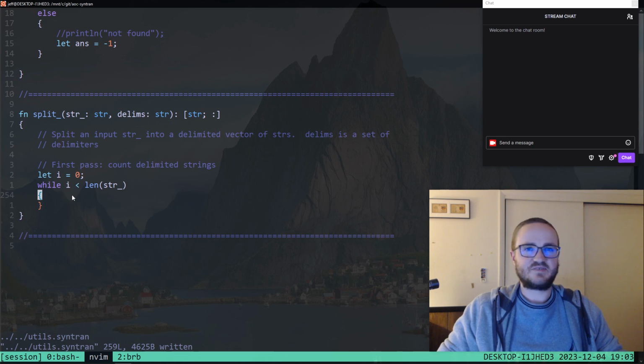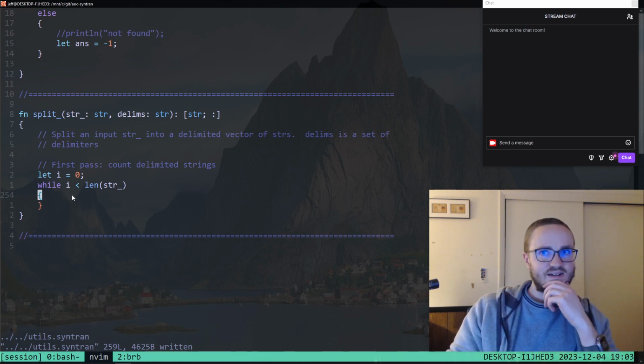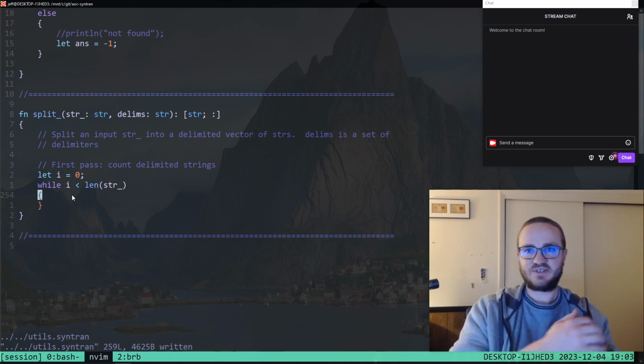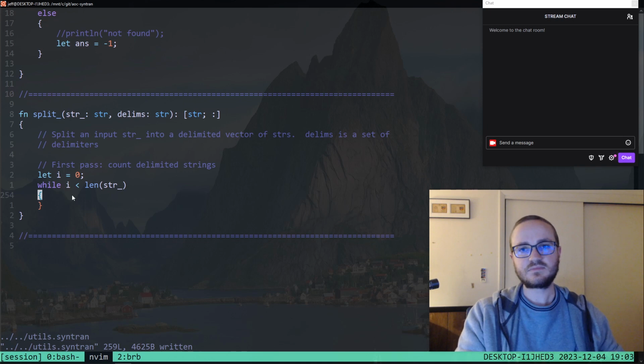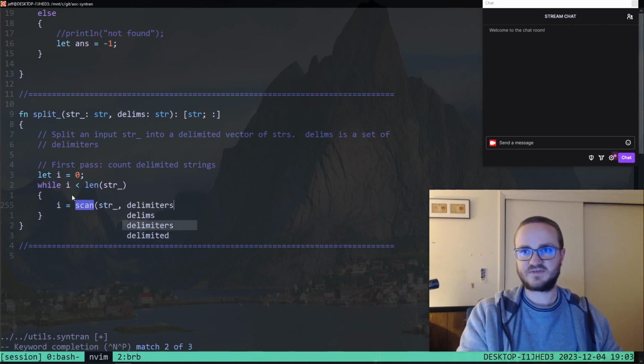You also have to be careful thinking about whether your string starts with a delimiter or starts with a non-delimiter, because then you might have off by 1 errors. Yeah, this split function could be a little tricky to implement, but it's going to be very useful to have. Going to scan the string for delims.